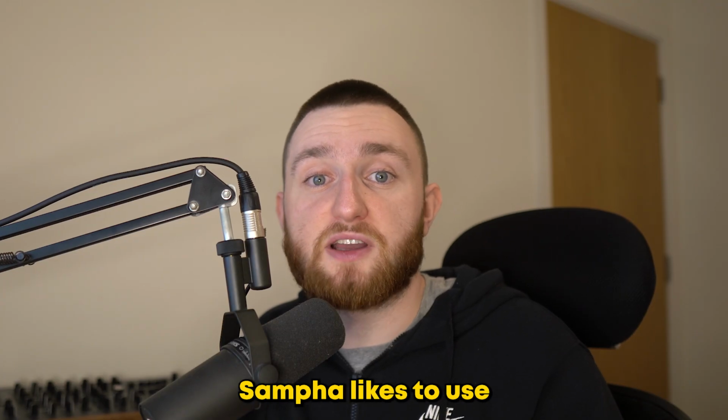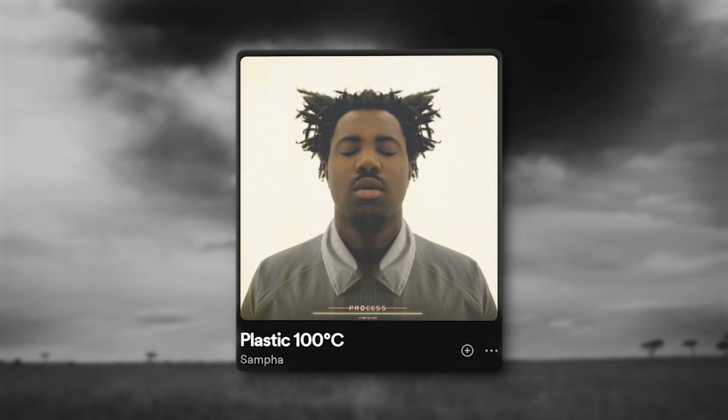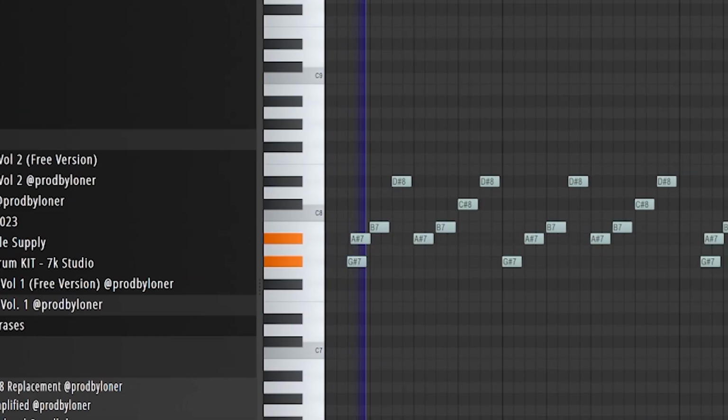On top of that, Sampha likes to use plucky synth sounds to create contrast. You can hear this on many songs, including Plastic 100 Degrees C. It adds so much texture, but more importantly, bounce.